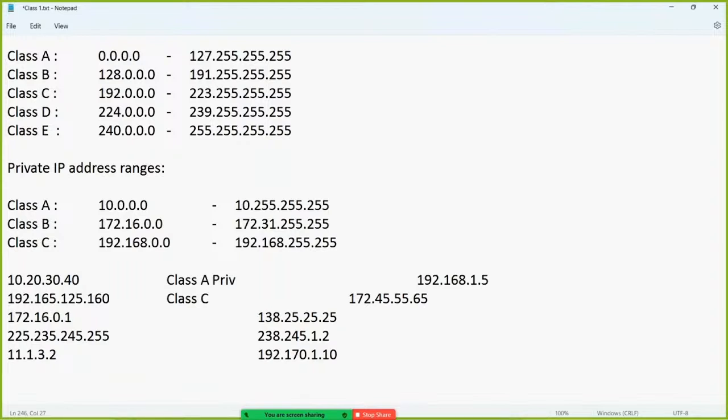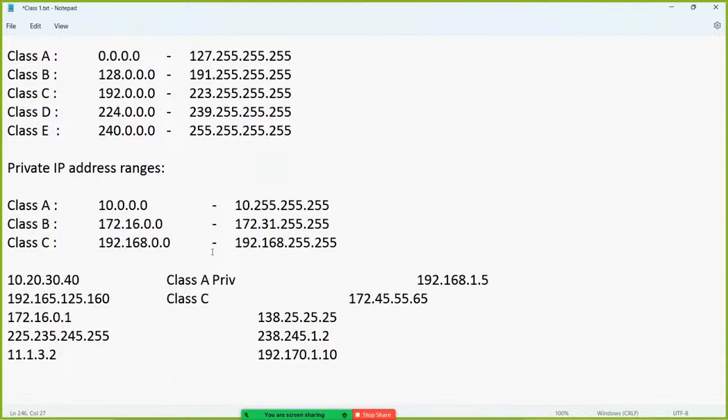How many of you are voting for public IP? Public. Private, because you have written here 192 private IP class C. But 192 is followed by 165, not 168. Yeah, Biswajit, your point is right.